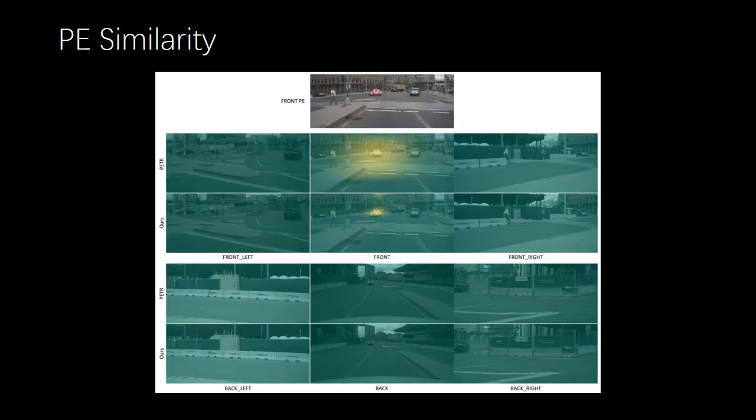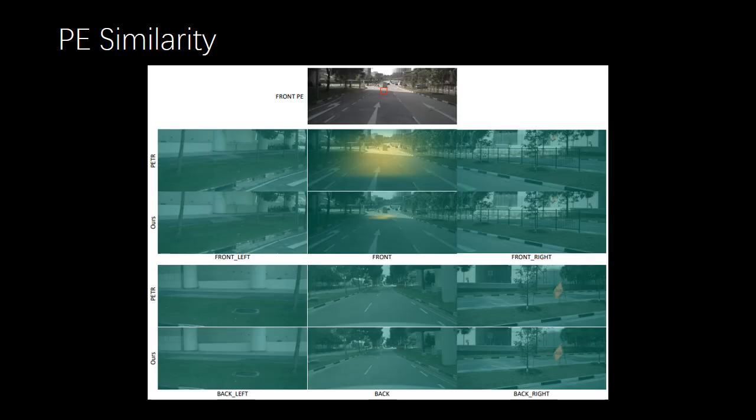Representative similarity comparison of 3D camera ray PE in PETR and our 3D point PE. The position is selected on the car object appearing in the front view. Representative similarity comparison of 3D camera ray PE in PETR and our 3D point PE. The position is selected on the background.